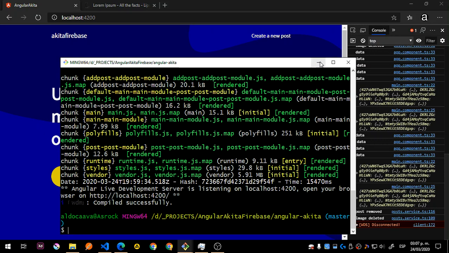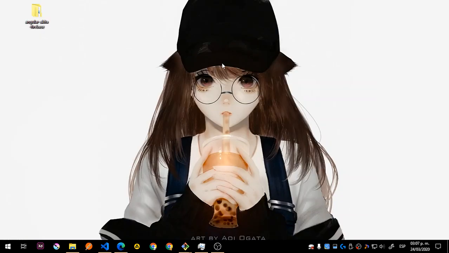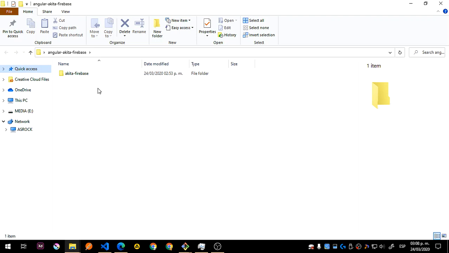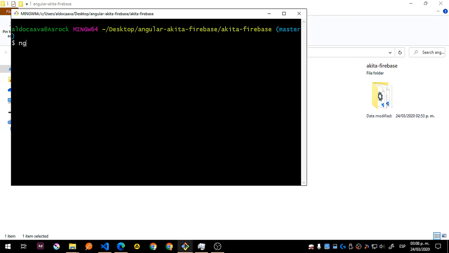Okay, you can see that it says disconnected. Let's skip that one just in case. And I already have the Angular Akita project here. It's just a plain simple Angular 9 scaffolding, the template that you get when you just create a new application. So just use ng new akita-firebase in order to give it a name, and that would be it. So in order to see that, let's say git bash here and ng serve, although we will not need to use git bash in this case. Okay, let's just close that.